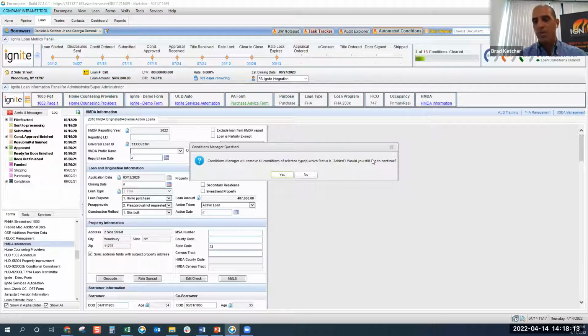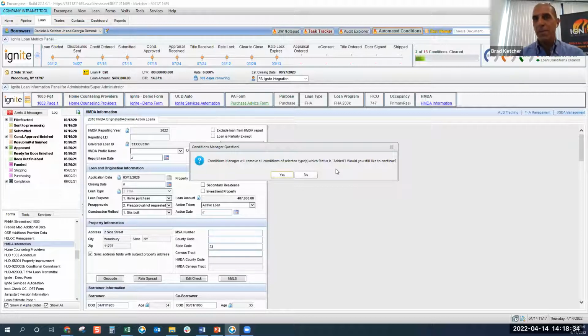So the most beginner condition status is added. So we are giving you the option. Well, not so much the option, but it's a bit of a warning that if the condition is Ignite added, then what we're going to do is rip out that condition and then reapply conditions from a fresh lens.